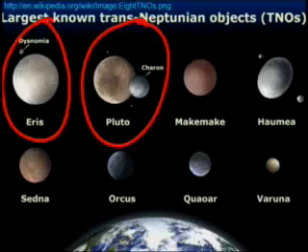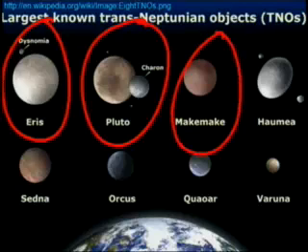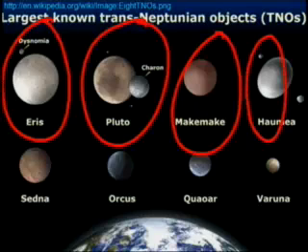Most recently, there have been 2 more designated as dwarf planets of the outer solar system, also known as trans-Neptunian objects, because they're outside the orbit of Neptune. One is Makemake, which is big enough to be a sphere, and the other is Haumea, which has a moon, but strangely enough, 2 moons. It isn't a sphere, but we think it's got enough gravity that perhaps if it wasn't spinning or something, it could have been a sphere. It might be rotating. I'm not exactly sure why. It's an ellipsoid of revolution, apparently.